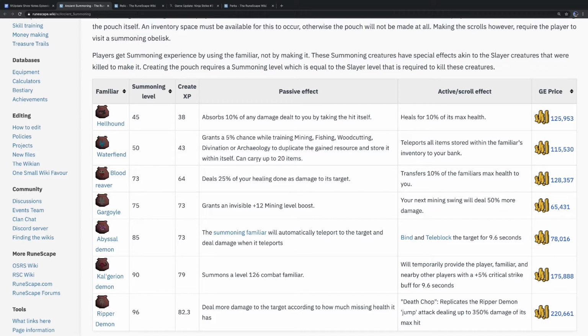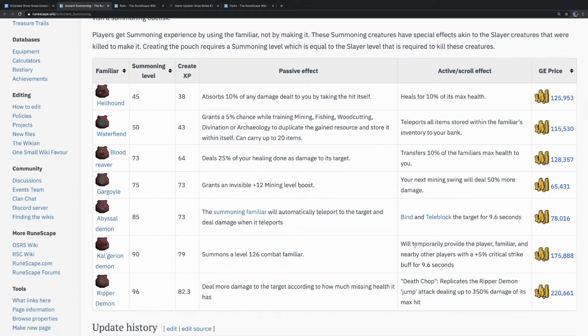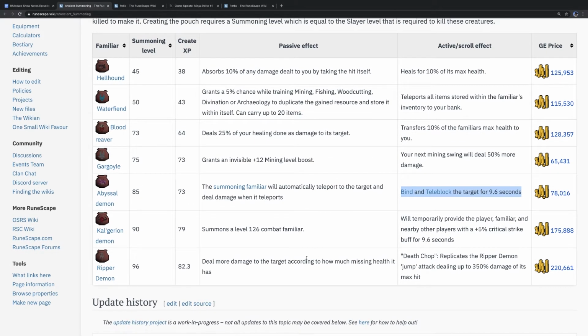All right. The Abyssal Demon will automatically teleport to the target and deal damage when it teleports. I'm guessing that's a no. Its special binds and teleblocks a target for 9.6 seconds. Yeah, you could do that. You could do that manually, easily enough with Entangle. Entangle or Ice Spells. Then we get to the real interesting ones.